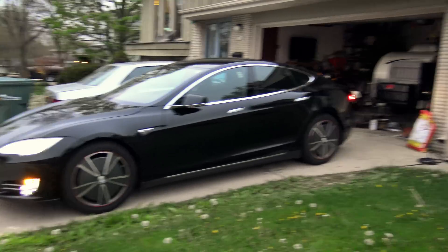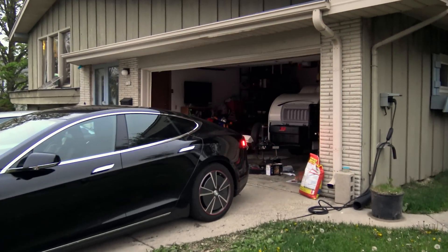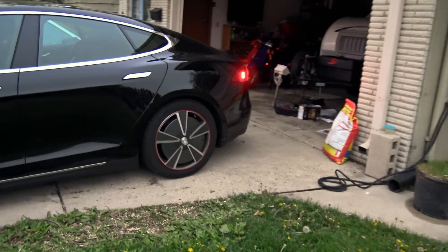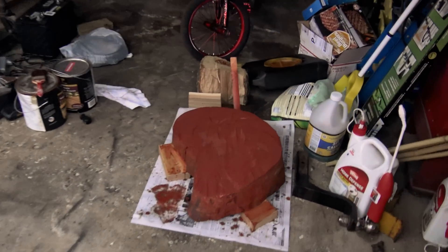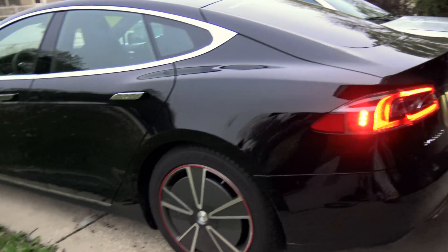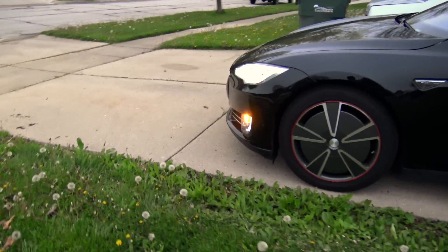The car is steering itself, trying to aim itself into my garage. We're not going to do that because I have a teardrop trailer in my garage that I'm working on, and I'm also building a tree stump log table soaking in stain right now. Anyway, that is how I gather the accident happened.